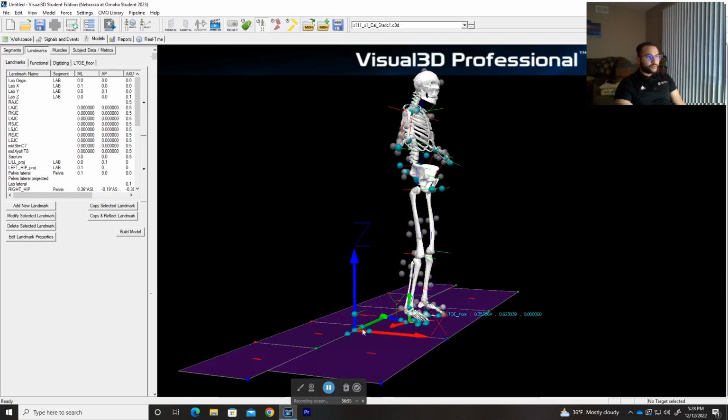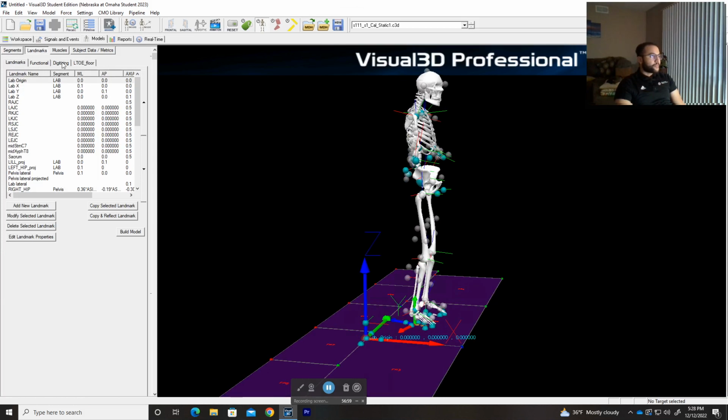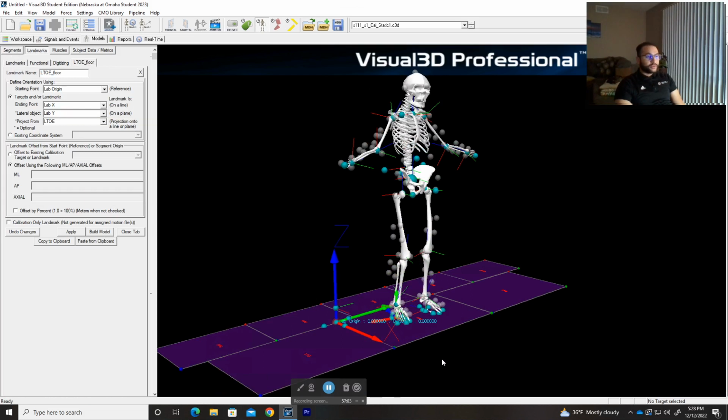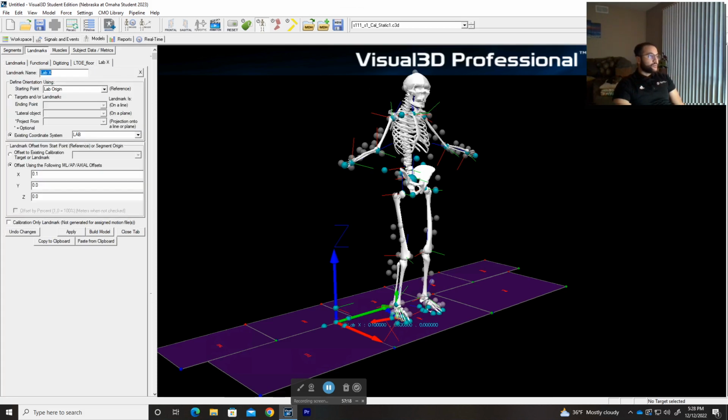So basically what you have to do first is create virtual landmarks from the lab, and then offset those to the ground. So here you see you keep the Z as 0.